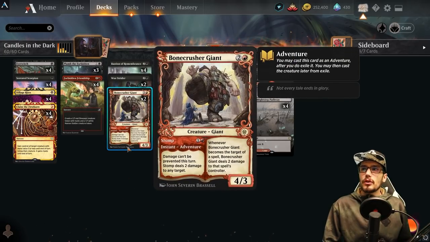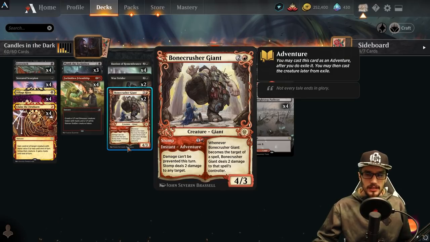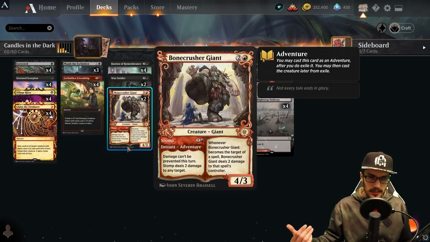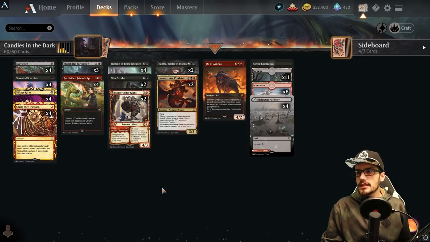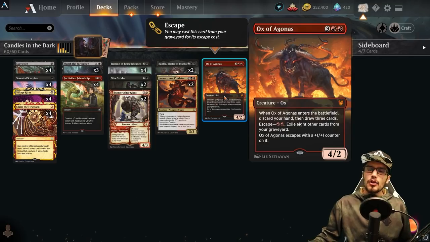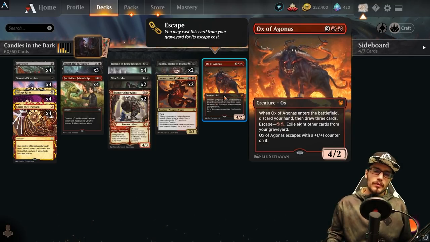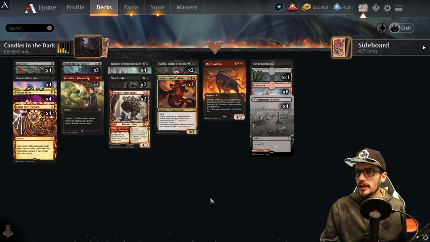And then, of course, a little bit of removal with Stomp, 2 damage. It cannot be prevented this turn as well. Whenever it becomes the target of a spell, deal 2 damage to that spell's controller, as the Giant, 4 power, 3 toughness, which is really nice. We also have a single copy of the Ox, a 4/2. When it enters play, discard your hand, then draw 3 cards. Replaying it from the graveyard for 2 mana, which is cool, exiling 8 other cards from our graveyard, it then gets an additional +1/+1 counter on it, which is quite nice.